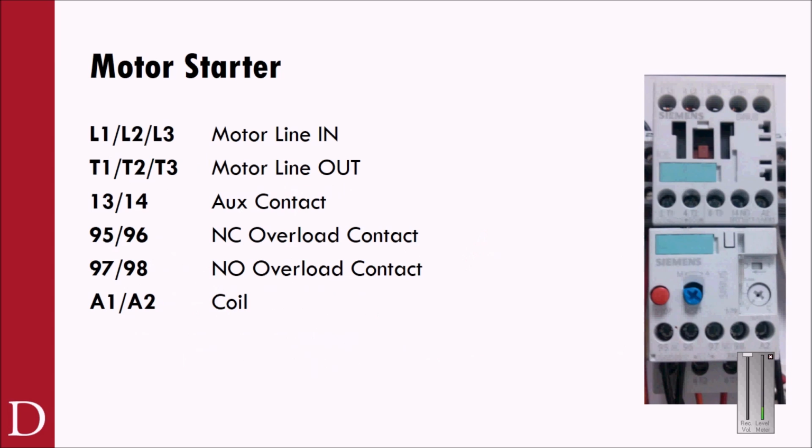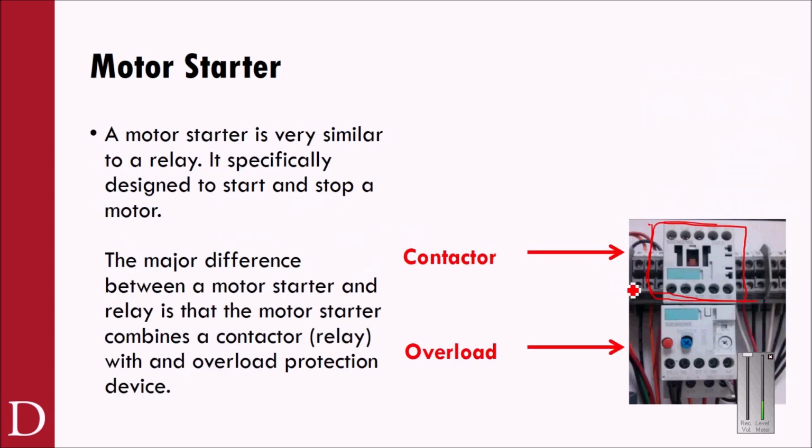You'll see, let me go back here. You'll see this little magnetic contact will pop in and out as we energize the coil. And some of these will be the coil, some of these L1, L2, L3. There may be an auxiliary contact in there as well. The big difference though, when we talk about what's the big difference between a motor starter and a relay? Well, a motor starter has two parts. It has the contactor, and it also has this overload protection on the bottom.